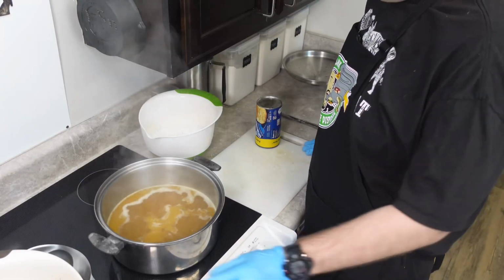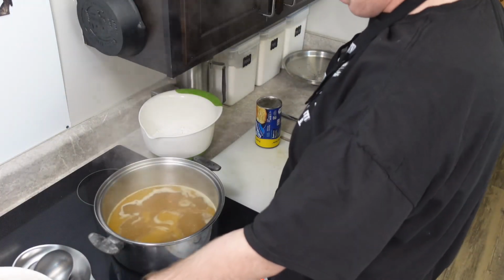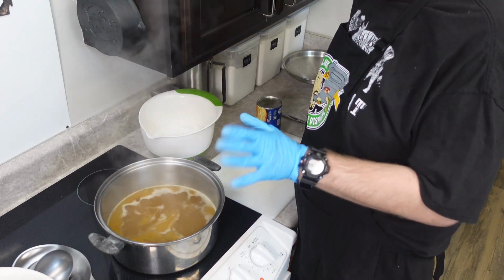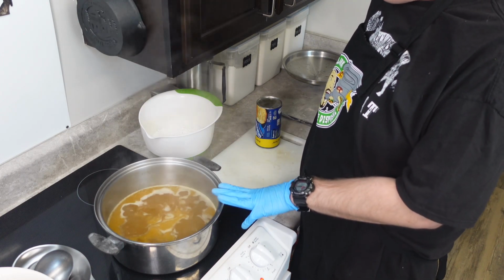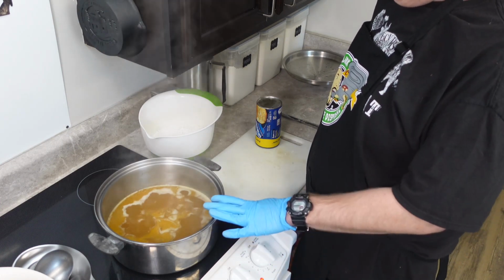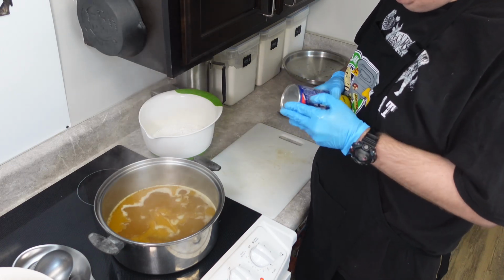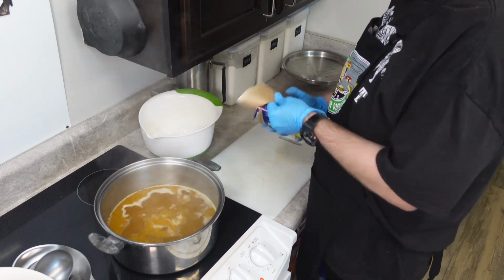Got my chicken done here, all picked and in my bowl ready to put back in. Got my broth done too. I strained it a little bit to make sure there weren't any particulates in it, to clean it up. So I've got it back on, chicken picked, on a really, really low simmer. So now we'll get into these biscuits here, if I can find the little tab. And then let it explode here.